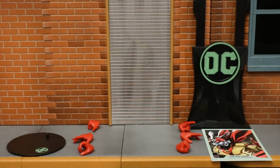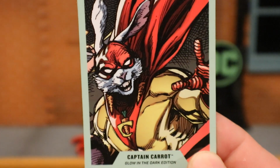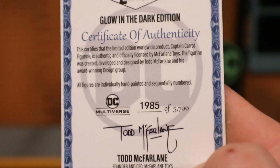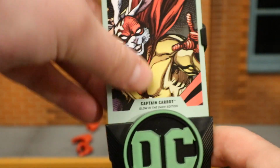Now let's check out his accessories, starting off with the boring stuff. Here's his display stand, typical McFarlane display stand we've seen countless times before. And then we have his collector's card. As you can see, it's an image of Captain Carrot, but he's in his regular outfit, not the white one. Captain Carrot, Glow in the Dark edition. On the back, we have a certificate of authenticity. This is number 1,985 out of 5,700. If anyone else out there got this figure, let me know what number you got. And then, it doesn't do much for me, but you have a display stand for the collector's card if you want to display it next to the figure.